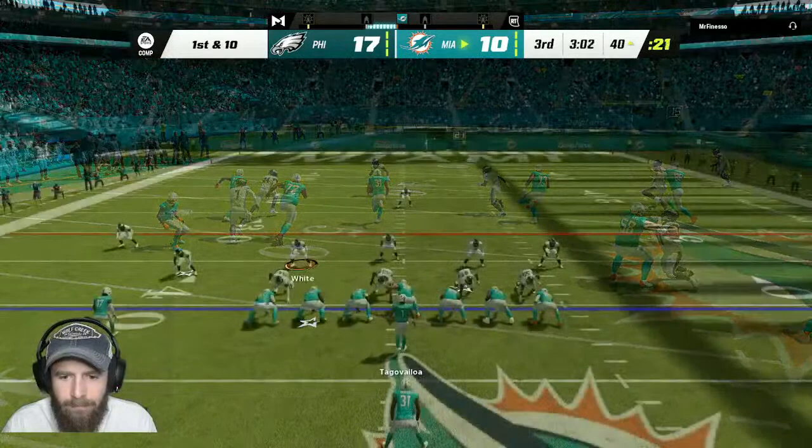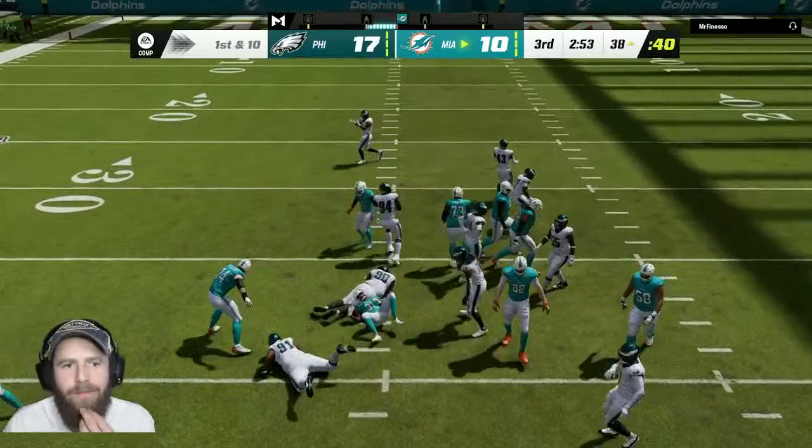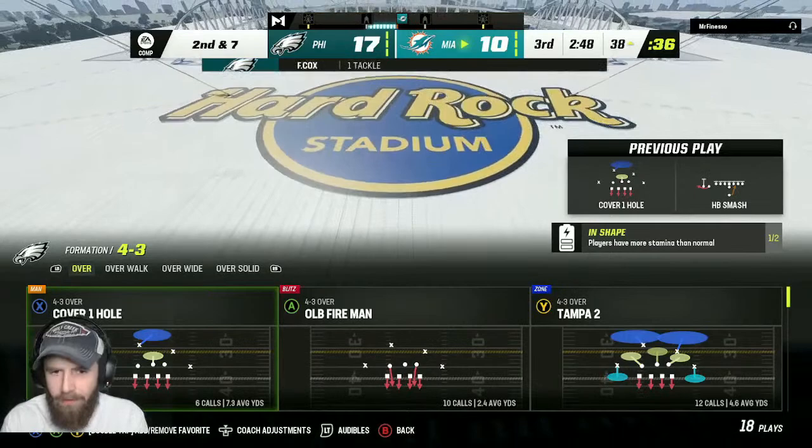A lot of the time, they come out after the half. Things haven't worked so well in the first go-round. They won't throw the ball like crazy. Fletcher Cox in on the play there. Going to be a 3-yard gain on another one of those RPOs that he seems to like.